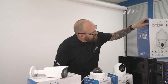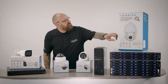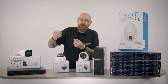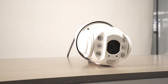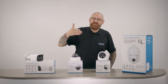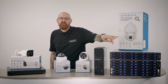Moving on to the PTZ — the TEOC PTZ works in exactly the same way as the TEOC camera but with the added ability to pan, tilt, and zoom. It has a 25x zoom and auto tracking, so using smart motion detection it will track a human, a vehicle, or both depending on what you've set it to look for. The TEOC range also gives you two-way communication and speech, making it an ideal solution where from a mobile phone or alarm receiving centre you can challenge people on site. You've got a 150-metre IR range and 100 metres on your luminators, plus the red and blue flashing light and audio messages.